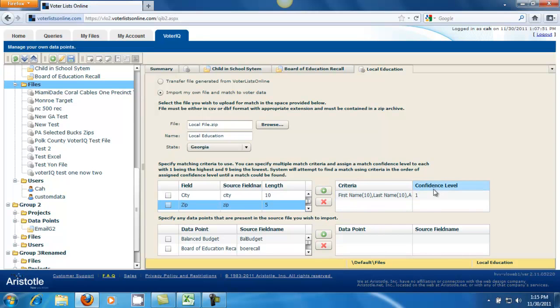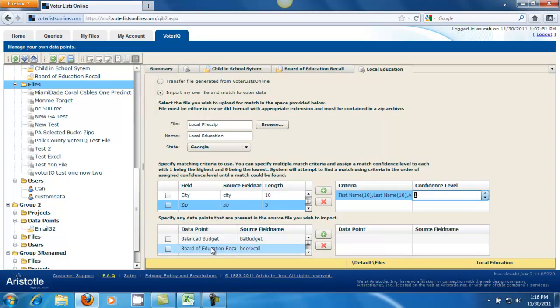And with all of that criteria, we can assign it a confidence level. And because of this reliability here, we feel safe enough that it's a confidence level of 1. If you had first initial, if you just had last name, city, state, and zip, you can essentially check those boxes, click the add button, and then select a confidence level that's a little bit lower. So whatever you're looking at here, you can assign it on this side to whatever confidence level you have. Since we have all of that information and this file is fairly reliable, we can just select that and the confidence level of 1 and then upload the data based on that.